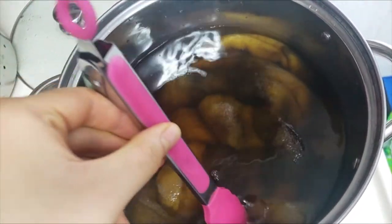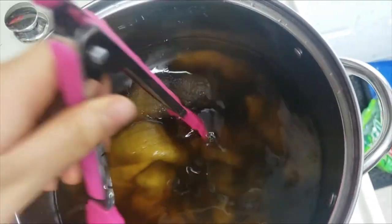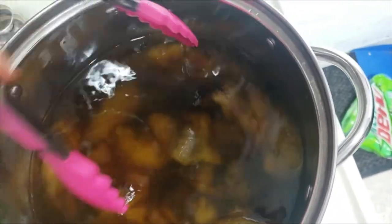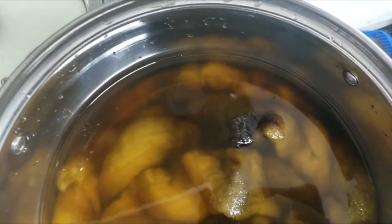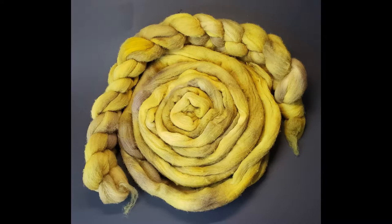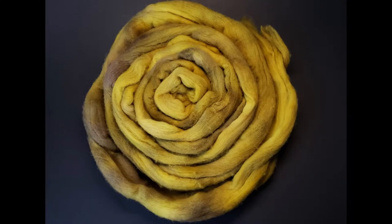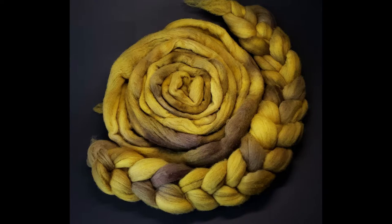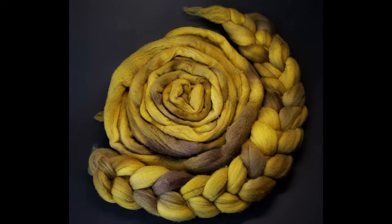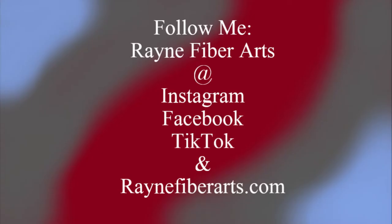Unfortunately there won't be a nice mustard yellow listed in today's restock. You can check the description box below for the link to my Etsy shop if you'd like to check out what I have. We will be doing a video on spinning this in the future. It's only slightly felted so it is definitely spinnable and it's going to make some gorgeous handspun. Here is how it turned out — and you guys, it is gorgeous. Don't be afraid to show your mistakes; nobody's perfect and we all learn from them. I can't wait to spin this up with you guys. Thank you so much for watching, bye bye!